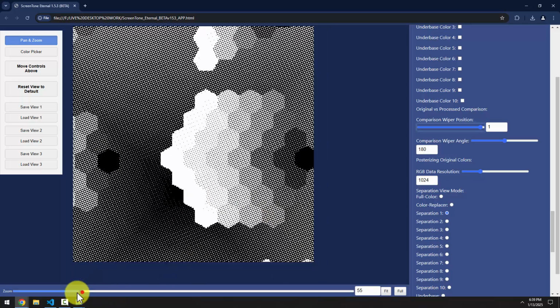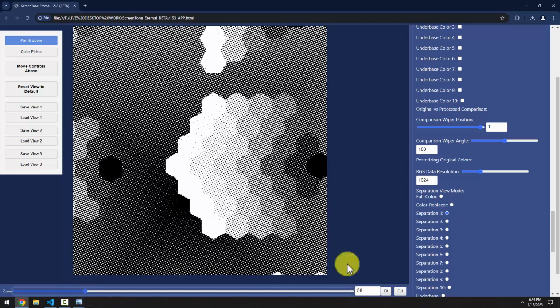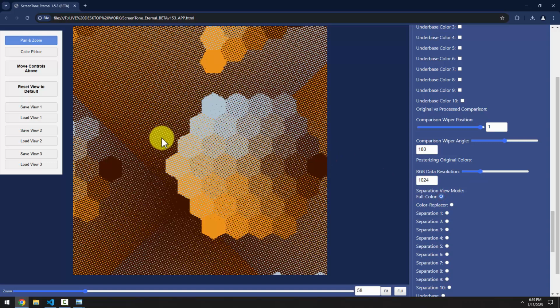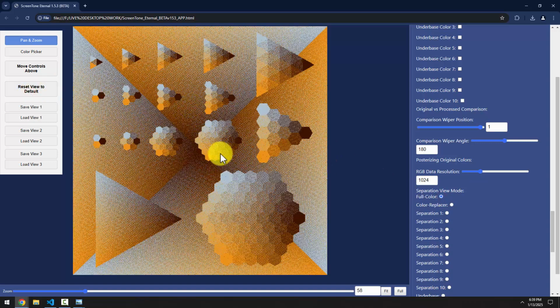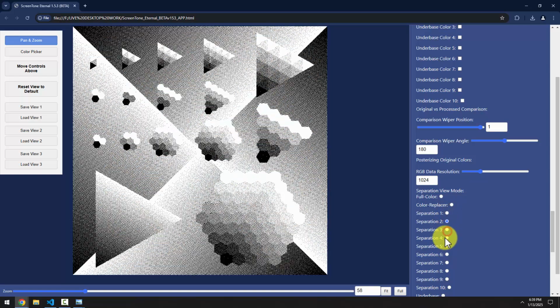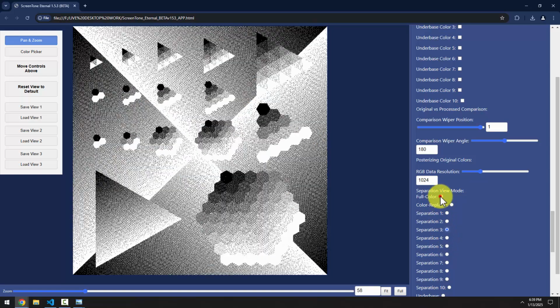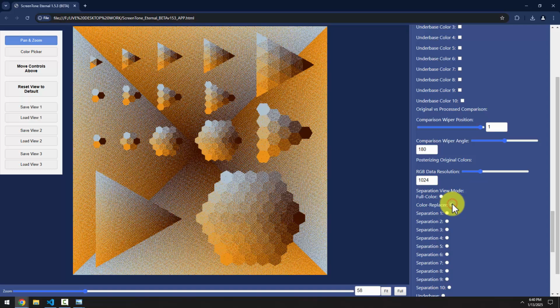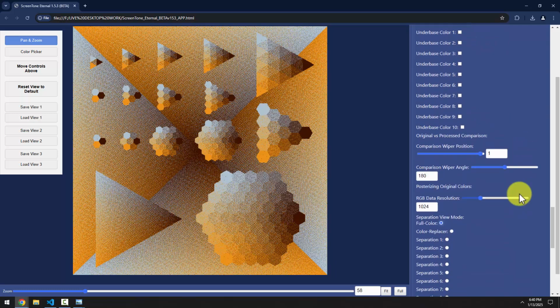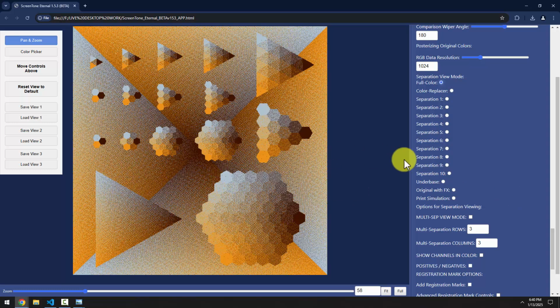And another idea I had was, if we're looking at this separation mode, reset to default, the full color one, we can view 1, 2, 3. And this color replacer one is now set, so it's going to automatically set the replacers, but we'll look at the color replacer stuff at a different time. So I was like, well, what if I want to look at all the steps at the same time?